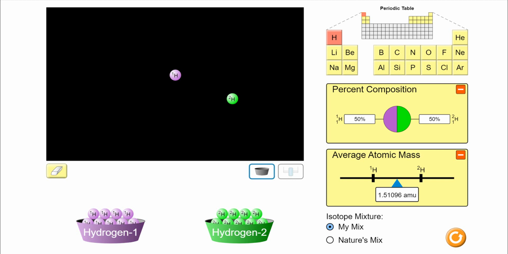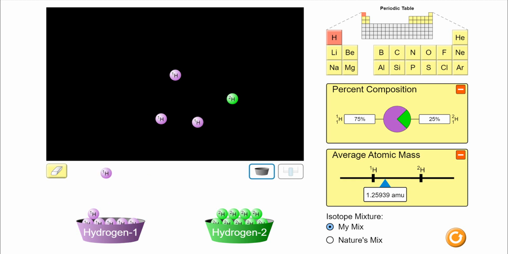You notice what I would do with the simple average, it puts me roughly at 1.5. For my periodic table, however, to give me 1.01, that has to tell me I have way more of the light type than the heavier type. As I put this upwards, I now have this ratio: for every 2 light types, I have 1 heavier type. And you'll notice that this, instead of being 1.5 or so, is steadily skewed towards, in fact, what my periodic table has at 1.01. I had to keep adding hydrogens.